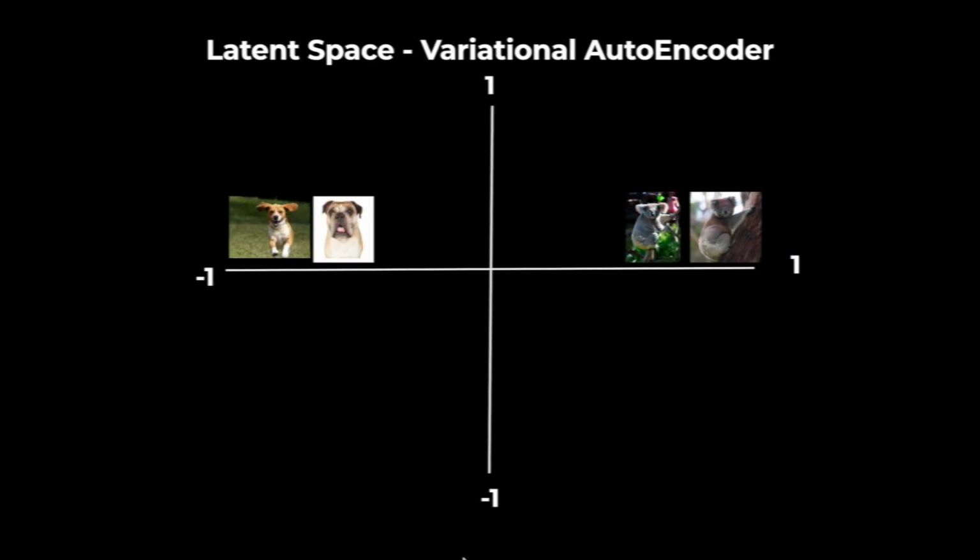Now, close or similar images, or the images with similar features, can be placed next to each other in the latent vector space. So by applying mean and standard deviation, the encoded values are close to the origin, as all the encoded values in the latent space are using a similar scale.